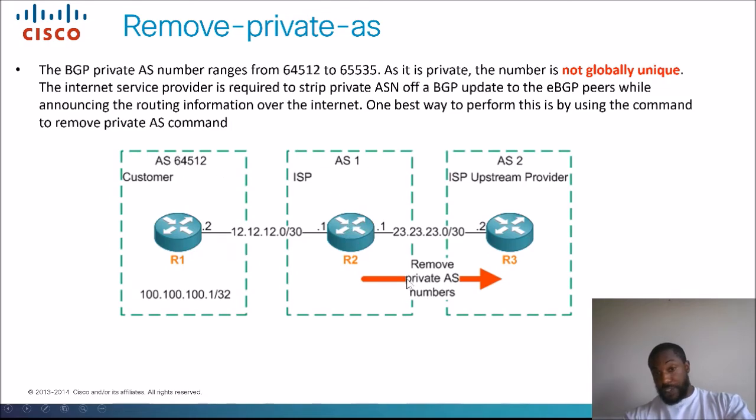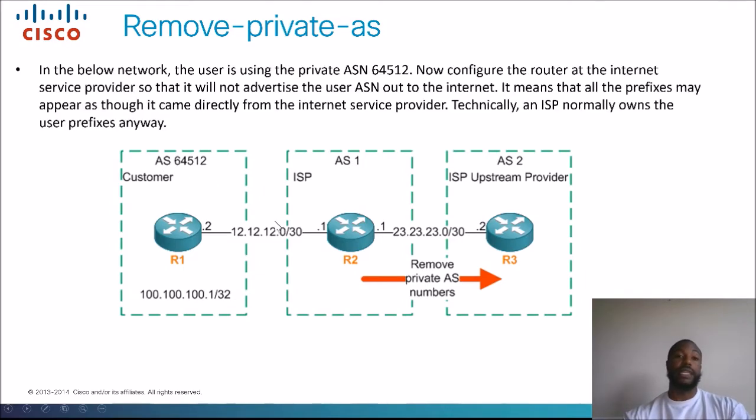But he will put the remove-private-AS command, and once he gives that update for this network or this ASN, AS2 is not going to see that. He will see something else. He will see, I believe, AS1 as the next hop. And I'll show y'all an example of that again on GNS3.